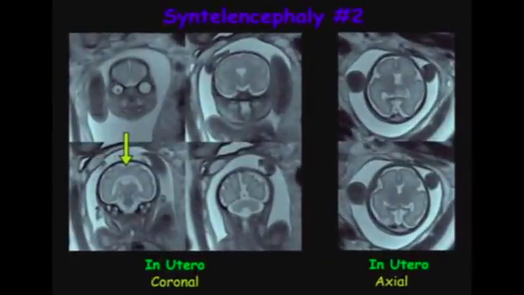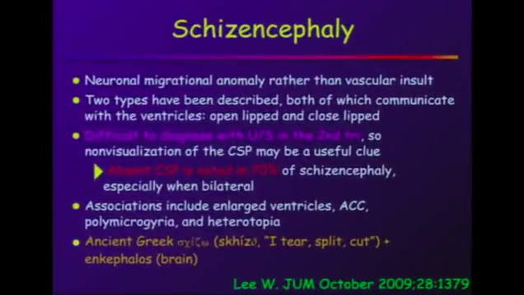Here's a case that we had from last year where you can see on the axial images cleavage in front and back, cleavage in front and back. But on the coronal images, we go from cleavage in front to complete continuity across the midline here to cleavage in back. And clinically, this is equivalent to semi-lobar holoprosencephaly in terms of outcomes.